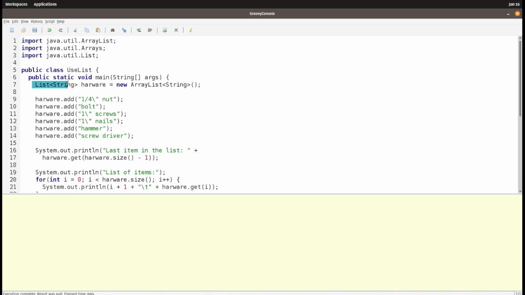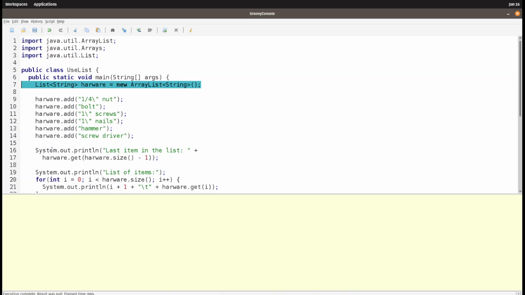So right here, you'll see that we're creating a list for hardware, and this is a list of strings, and we're using the new ArrayList of strings. So that's the pretty standard, fairly verbose Java way of creating a new list that you can put things into. And then to add things, we have to do hardware.add, hardware.add, all these add statements. There is another way to do this using arrays, which kind of came in later, but it's kind of an odd way to do it. But this is the traditional way that you would do things within Java.